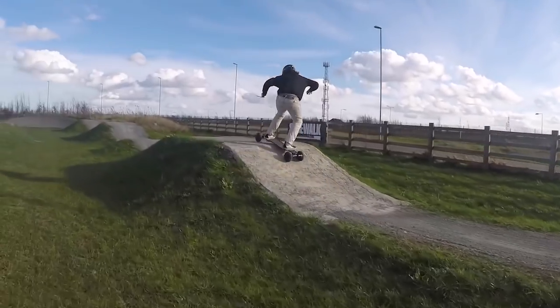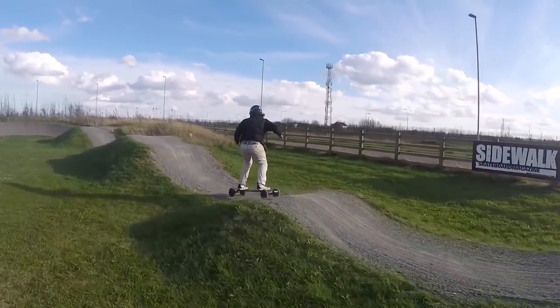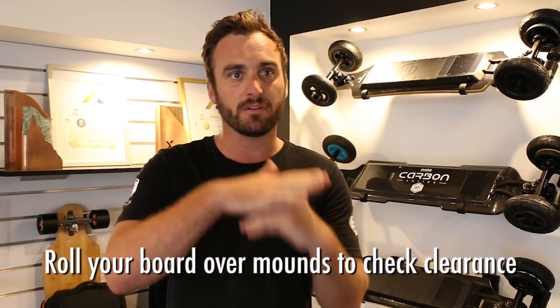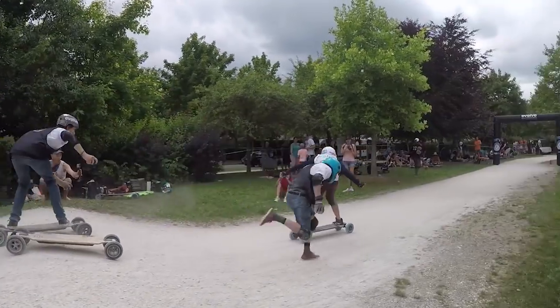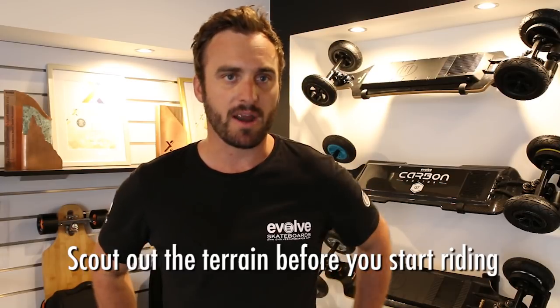I like getting out on the BMX tracks a fair bit. It's always just a good idea to walk around the track and check out the track. A good thing, just roll your board over a few of the jumps and humps just to make sure that you've got clearance. You don't want to go flying over it and bottom out on some of the jumps. Also, if you're going on some off-road tracks, it's just a good idea to take it easy to start with and just see what the terrain is like in front of you.